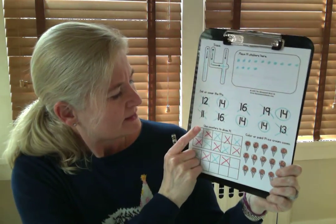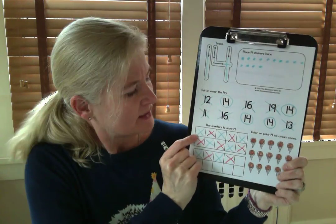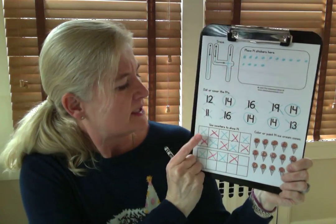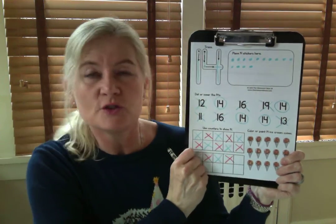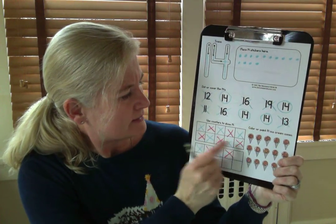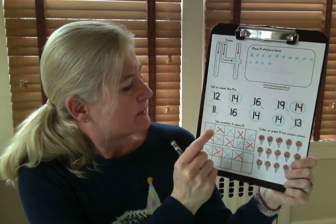Okay, so let's move down here. Now, this is where you can do patterns. In the past, I've done circle patterns. Today, I did X patterns, and I did blue and orange X patterns. Now, you know you have to do 14, fill in 14 of those squares with your pattern. So let's have a look if I've done it right.